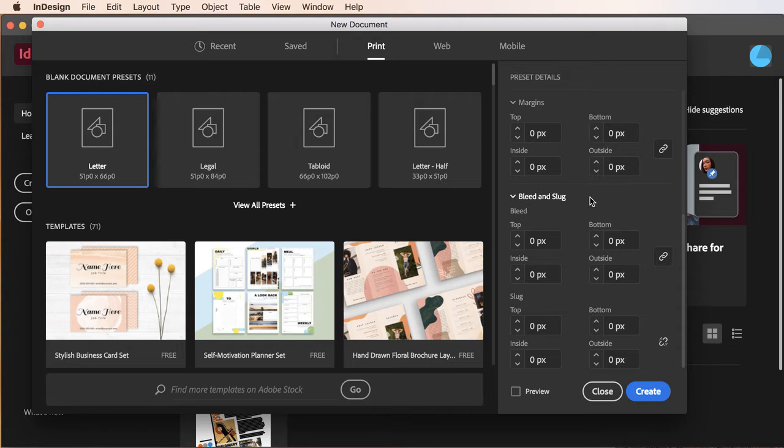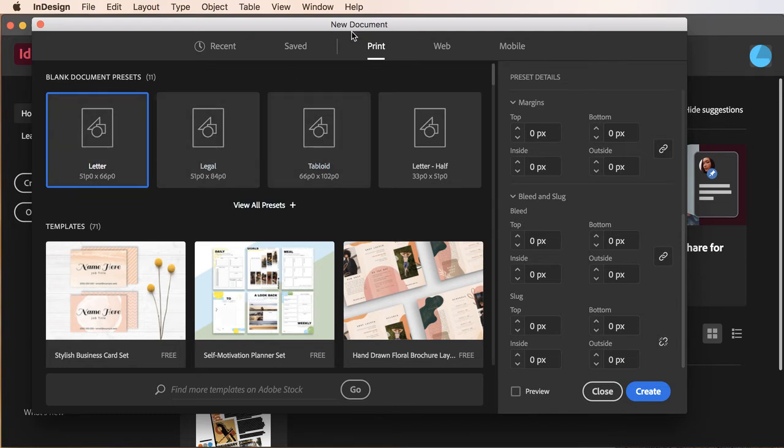Bleed and slug. This is for the print world. This is for dealing when images bleed off the side of your document, and it has to do with registration, and it has to do with the print process. It's not important for what we're doing. Okay? The slug is the area where the designer often places information relevant to the job and for the printer, the person who is printing the job. Okay? All right, so we should be good.